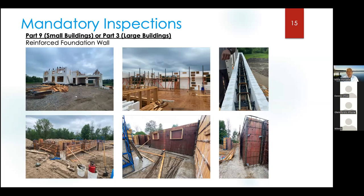And also, one thing you have to take note is that pag ibabackfill mo siya, if the foundation is designed to be laterally supported at the top, before you backfill the full height, you have to make sure that you have a bracing or you have the subfloor in place. So yun ang case. Otherwise, you can backfill only to a certain height, 4 feet okay, for the foundation wall.